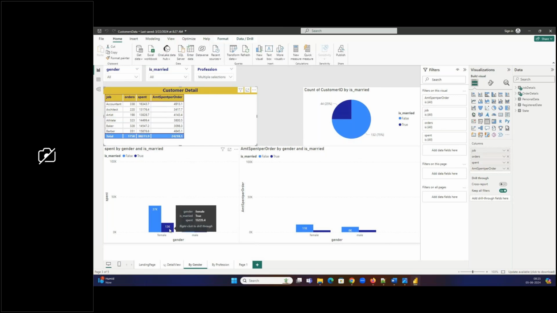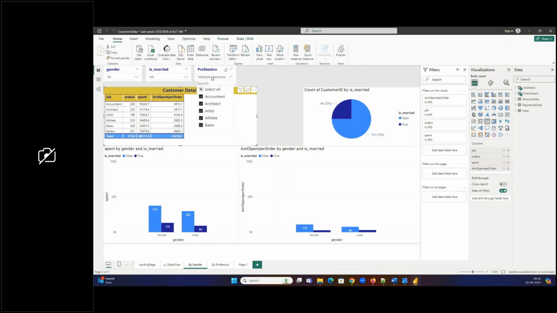This is the married population of female, they are spending around 14,000. So the not married population are spending more. Similarly in male also, the spend statistics, so that accordingly they can target their population for coupon codes or promotions, so that we can make them buy more.